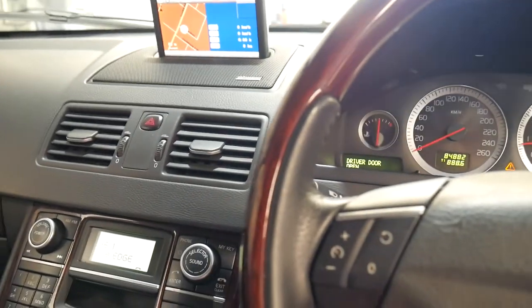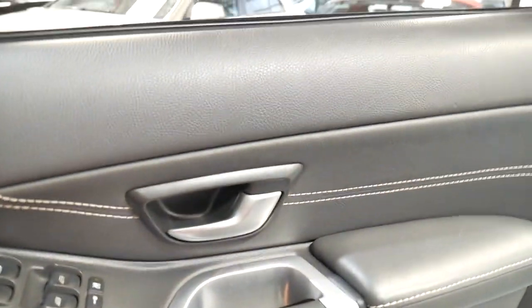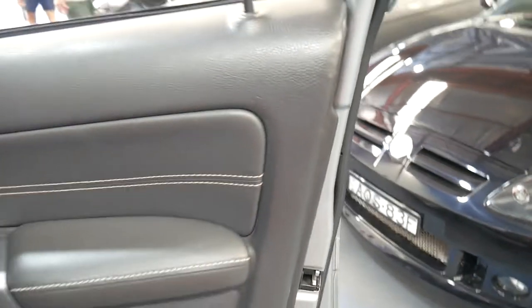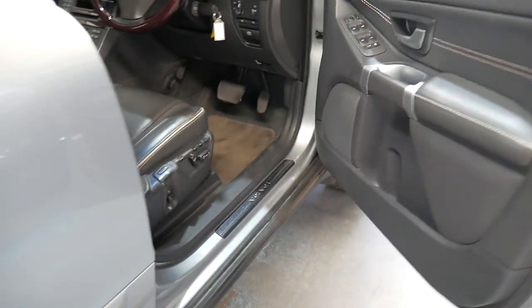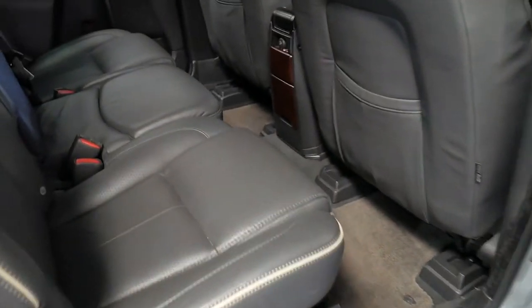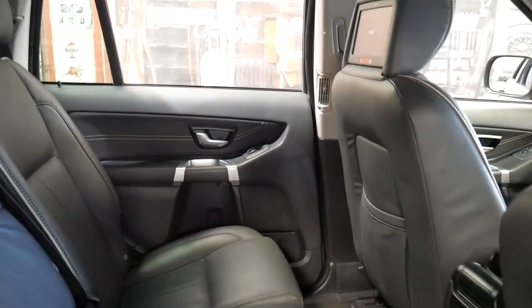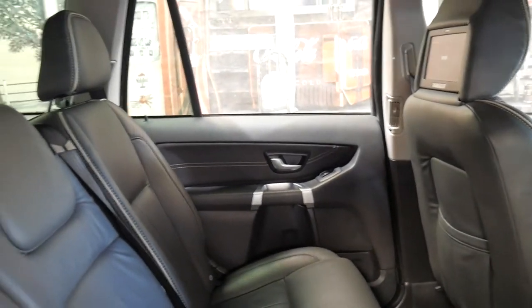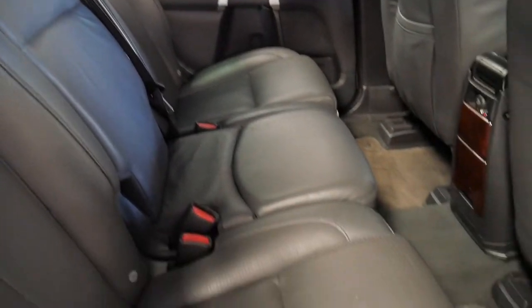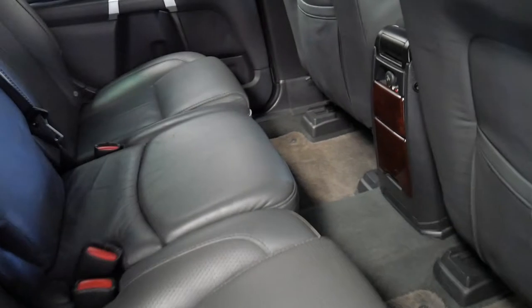It does have Xenon headlights. It's a very impressive car. It comes in this very nice metallic silver, with a memory electric driver's seat. The wood grain is also very good. The back seat hasn't been damaged — it hasn't been sat in by kids in wet bathers, and it doesn't look like it's had baby seats in there either, which unfortunately can damage the leather.